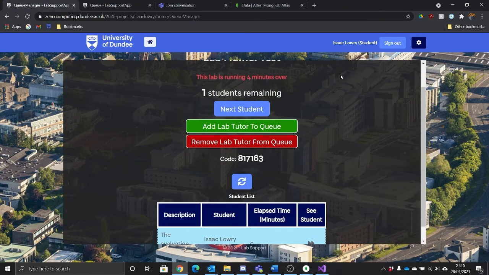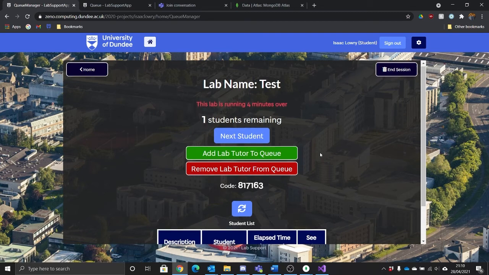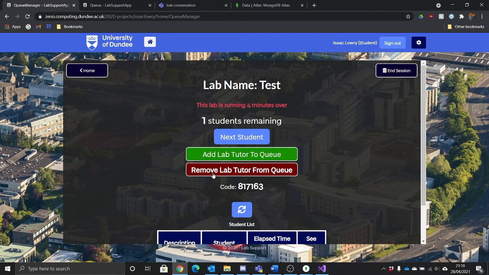Also, if a lab tutor was to end their session, the queue would still persist as long as at least one member of staff or lab tutor is still available. This means that if someone has to leave, it still persists no matter if they end the session or they're removed by someone else.